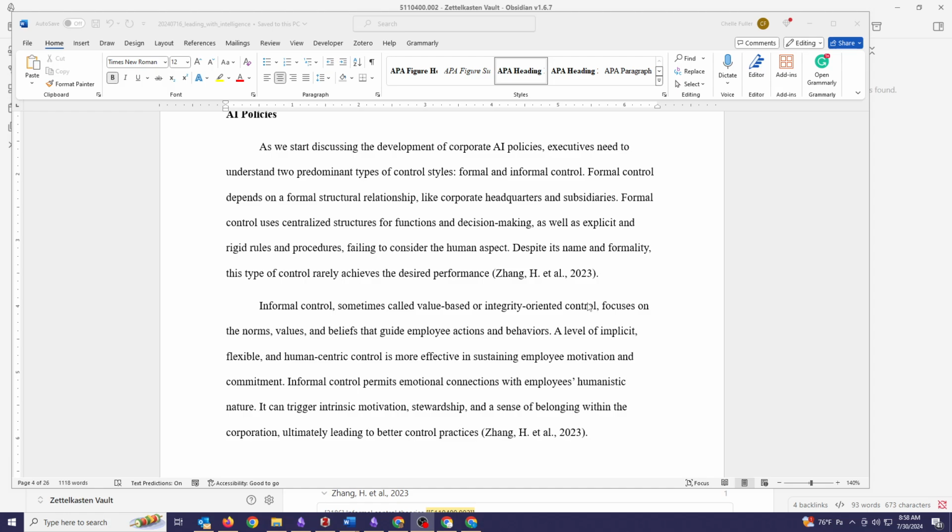I have my rough draft on my cards. Now in this case, I tied the whole concept of AI policies and formal control and informal control to creating corporate governance policies on AI. So many companies right now are in a very formal control, normative mindset of absolutely not. No artificial intelligence is allowed. It's dangerous, and we don't want to use it. Now, granted, they're usually talking about the new generative AI and not the traditional integrative AI that we have been using for more than 50 years.